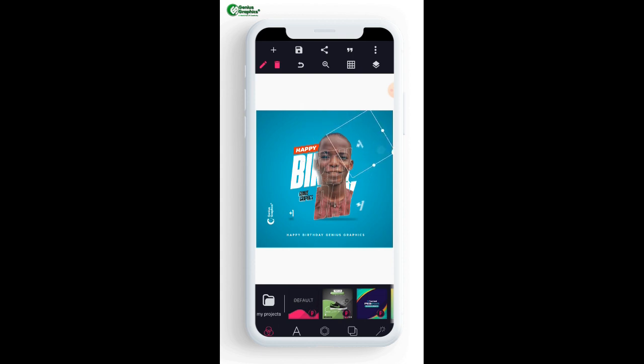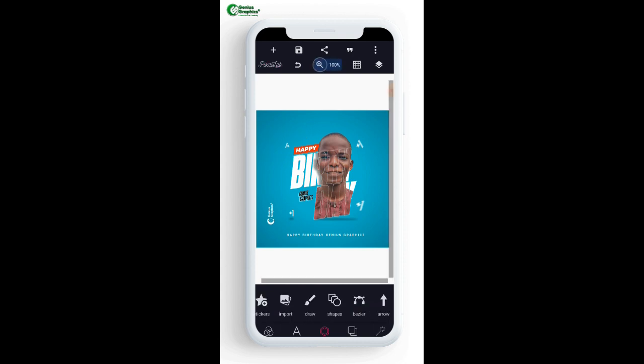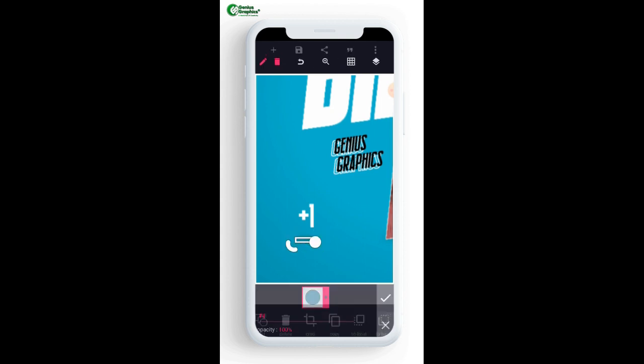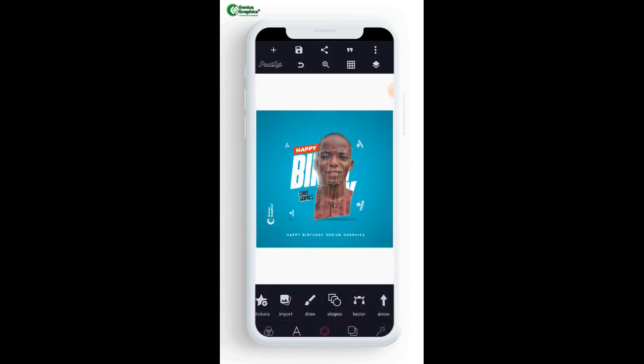I'm going to duplicate this also. Then move to my 3D rotate. Yeah, I'm going to rotate it, then place that here. Yes, I think our flyer is ready. So you see this shape, let me just edit it. Yeah, then I'll move to my shadow, reduce my blur radius. Yeah, our flyer is ready. So I'm going to save as image, and I'll save to my gallery.